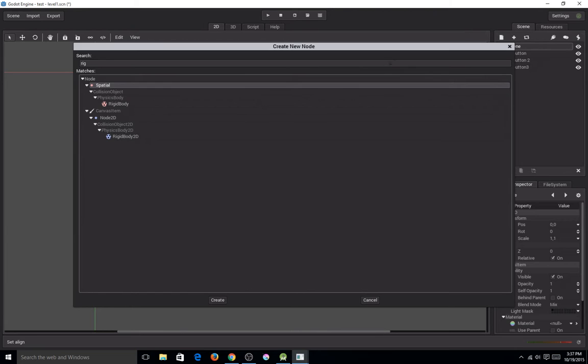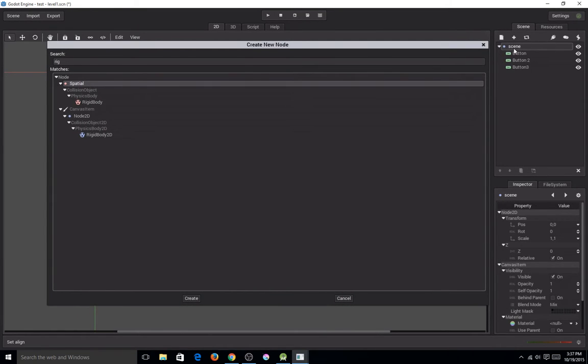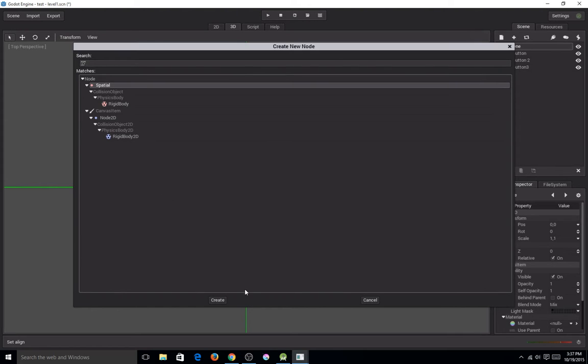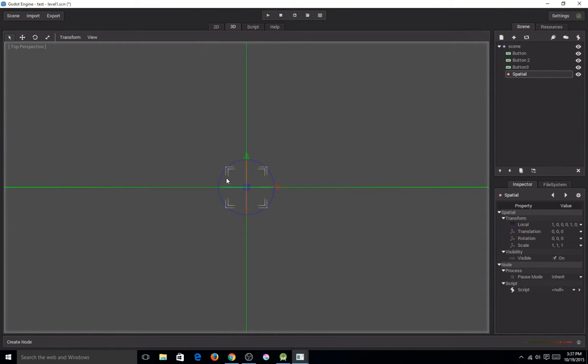So like in this one, we have this base node of a 2D node. The Spatial is the base node of a 3D scene. So let me go ahead and show you that. We go into our 3D scene. Let me go ahead and click on Spatial node. We create it. There's our node. Right there.